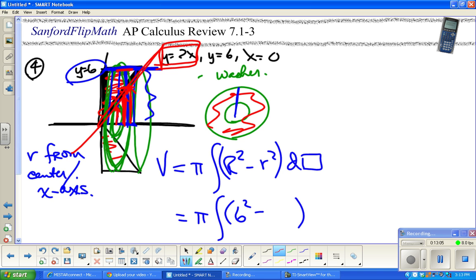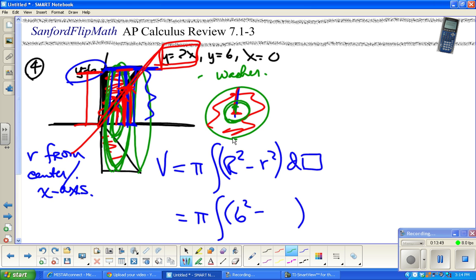Okay, yeah, go ahead. So, when you find the big R, it's from the whole circle? It's the outside, it's the big radius, it's the big circle. So from wherever you are rotating from, in this case the x-axis, it's the outer one, it's the big circle. It's from the center all the way to the outside. That's big R. And then the little r is the little one, for the hole. Remember, the whole idea is that it's like some kind of a weird cone dish. The outside looks like a cylinder, and then the inside is hollow, like a dog dish or something that you'd put water in or food in. Only it's a cone on the inside.